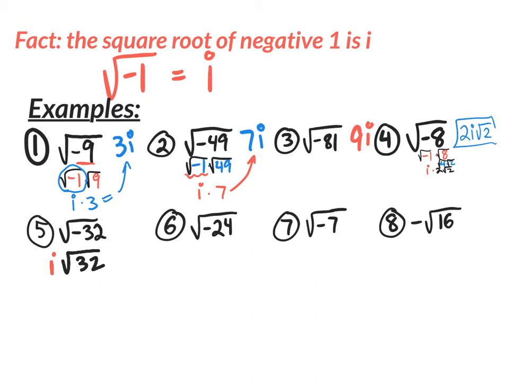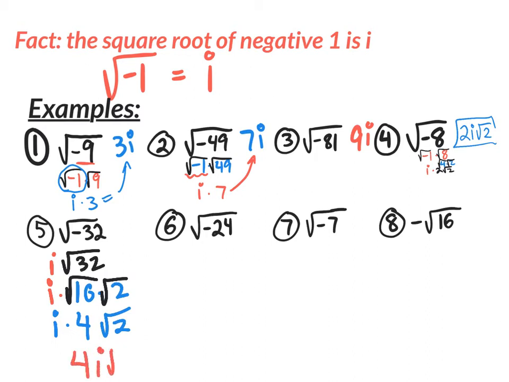So how would I break down the square root of 32? 16 times 2. Of course, you want to use the biggest perfect square number. 16's it. So we're going to split the root now. Let's not forget about the i that remains in the front that I need to multiply at the very end. And the square root of 16 is 4. No more square root. I still need to multiply it by i, and then I need to put the square root of 2 at the very end. So what is i times 4? 4i. Square root of 2 at the very end. You get it? Okay, so how about number 6?